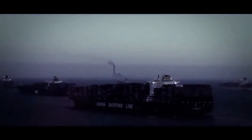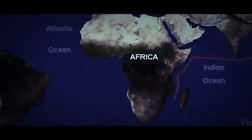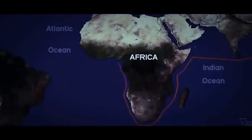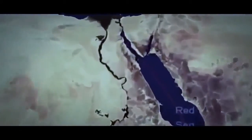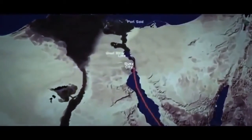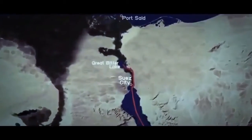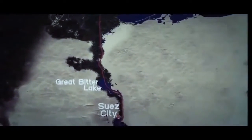With the rising of the hot desert sun, the importance of the Suez Canal can finally be seen. Dozens of ships of every shape, size, and nationality are waiting to convoy north. 140 years ago, the only way to Europe was around Africa — a 12,000-kilometer journey that took three months. Now it takes just 12 hours through the 163-kilometer-long Suez Canal. When it opened in 1869, it was the most strategic waterway in the world. It still is.